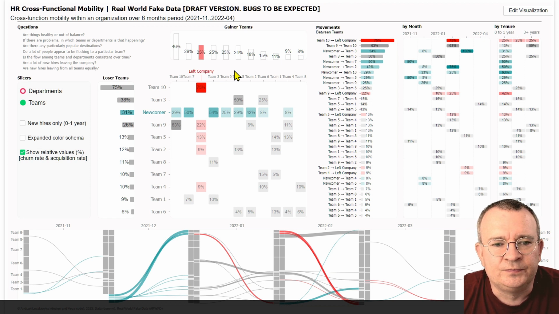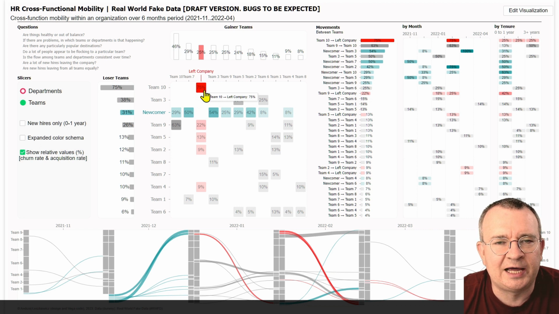Maybe they just weren't able to work together efficiently and were moved to other teams for not so good reasons for our company. So we need to understand what is happening, and definitely we want to understand why so many people left the company from team 10.